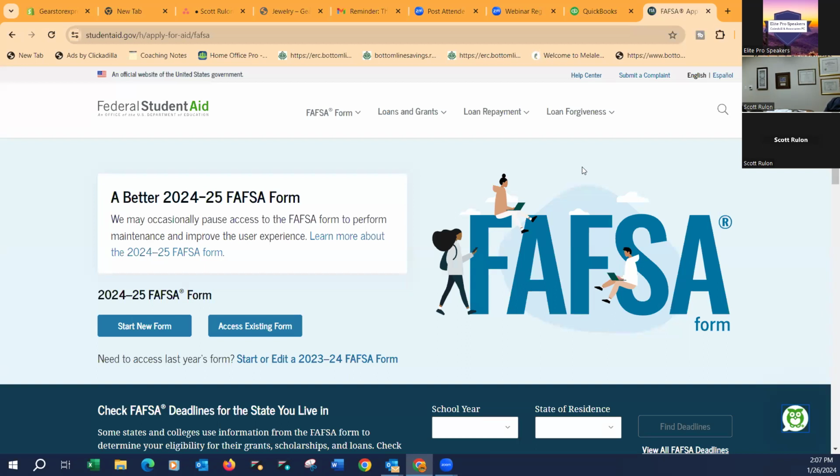And what I would do also, and I think this is pretty important, is make a list of the colleges and universities your student is interested in attending. I generally tell my clients to make a list of at least 10. Put like 2 pie in the sky schools that you don't know if you'll get in or not. The next 6, I would put down ones you have a pretty good chance of getting in, and maybe for the last 2 or 3, ones that you know your student will get in for sure. Those are very helpful.